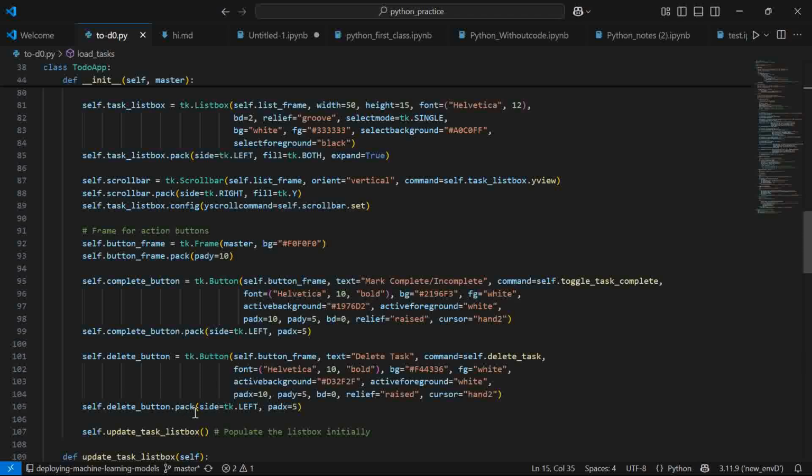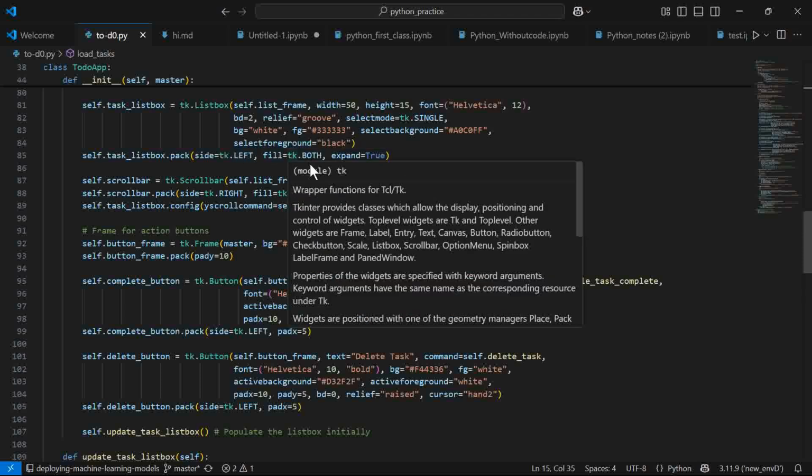And then when you say, see this side is equal to tk dot left, pad x is equal to 5. So these places the widgets to the left within its parent container. And then here side is equal to tk dot left, and fill is equal to tk dot both.